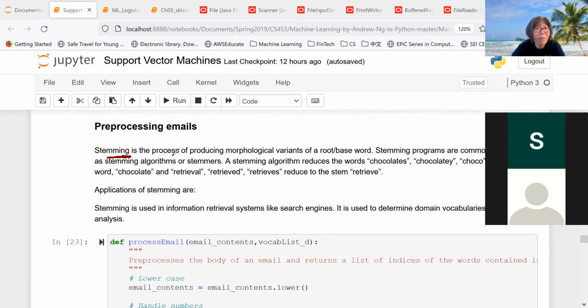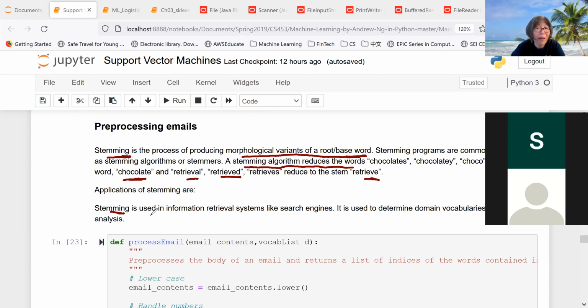Stemming is a process of producing morphological variants of a root or base word. Some algorithm reduces the words, like all those related to the word chocolate reduced to chocolate, or retrieval, retrieve, reduced to retrieve. So here they are going to use stemming.